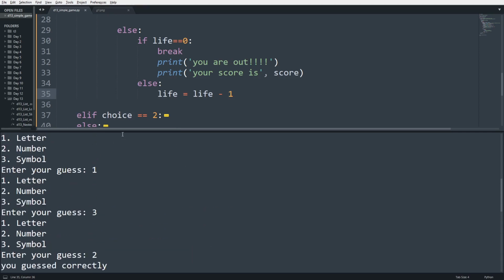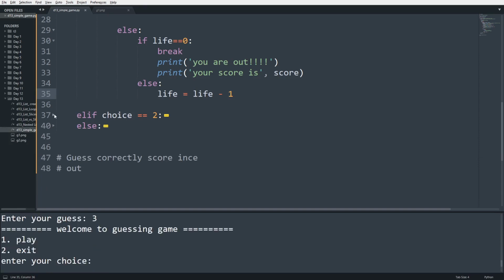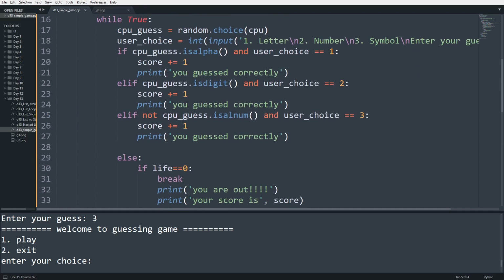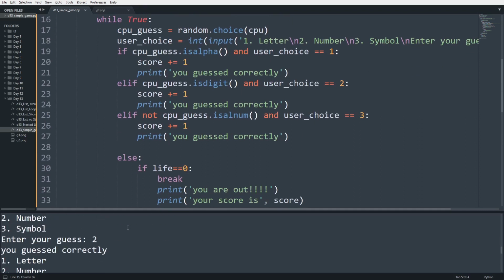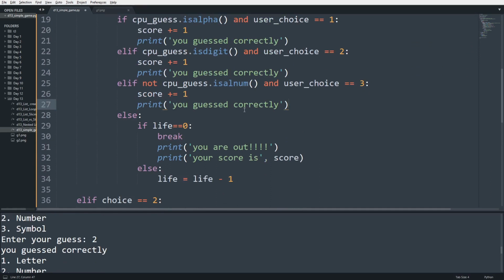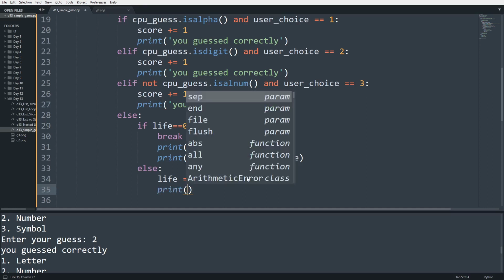But we can modify certain things. Here, when I press certain numbers, if it is correct, it says you guessed it correctly. If it is a wrong guess, print something.